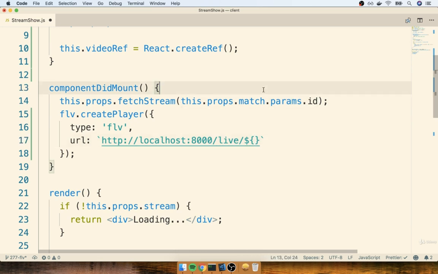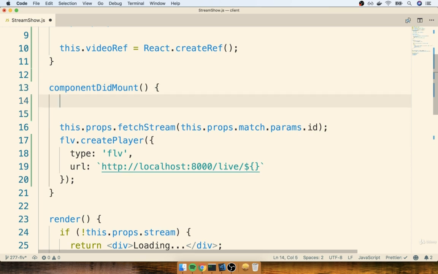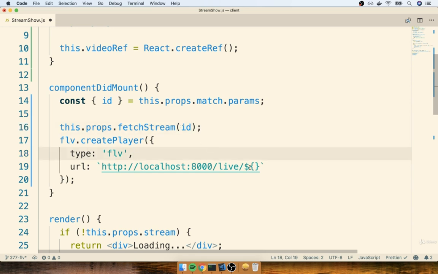So I think that we can probably save a little bit of typing here by destructuring off ID from this.props.match.params. And then when we call fetchStream, we can just pass in the ID like so. And now we can reuse that ID variable down inside of our URL as well. So we're going to get video from live/ID.flv like so.